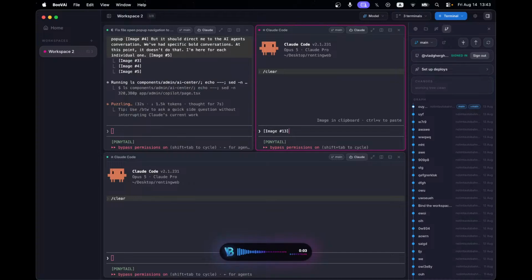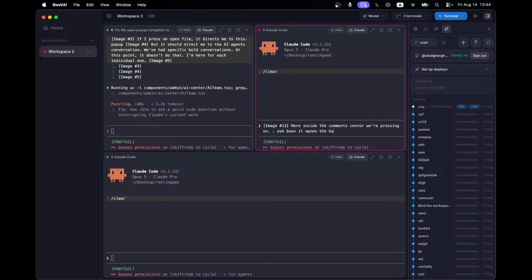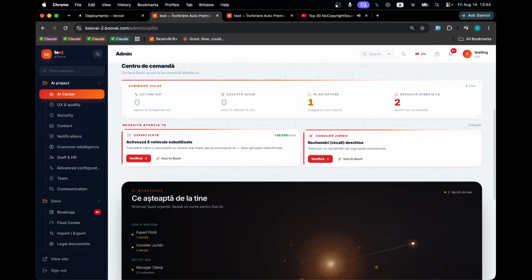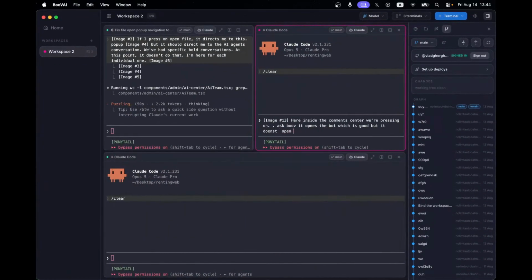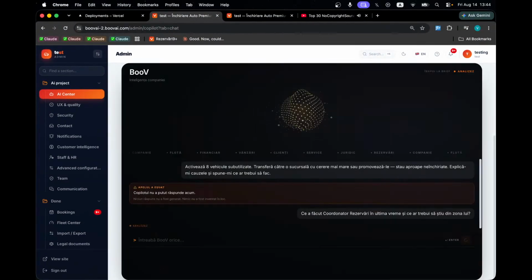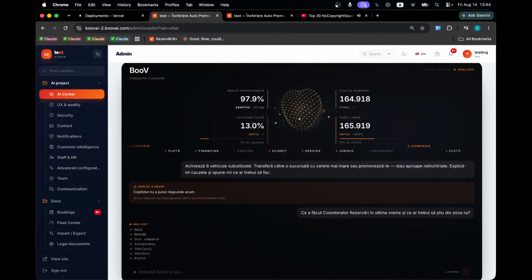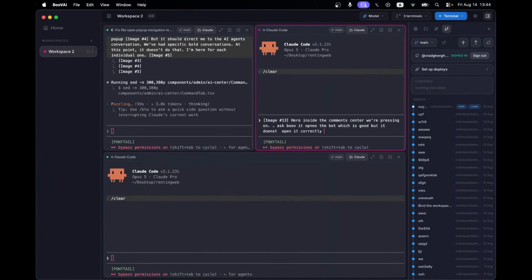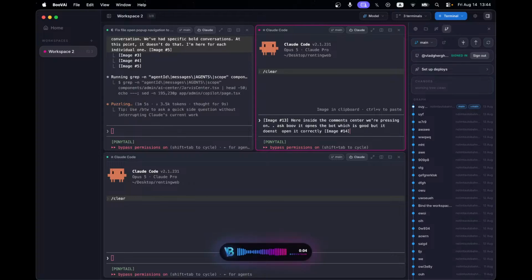When pressing on it, it opens the bot, which is good, but it doesn't open it correctly. It redirects me here, which is correct, but as you can see, for whatever reason it breaks the design.